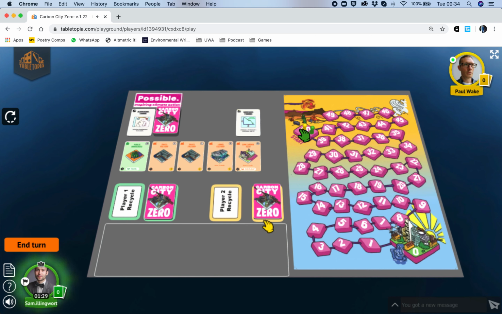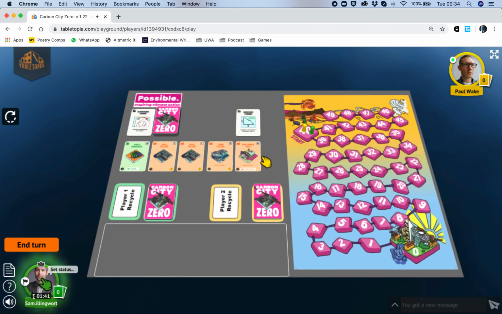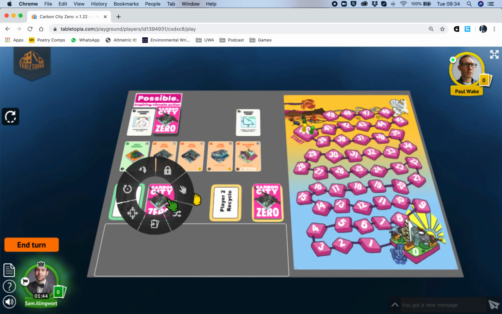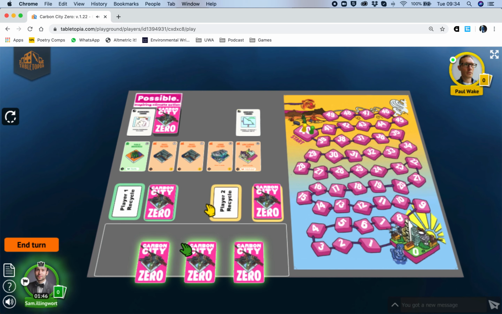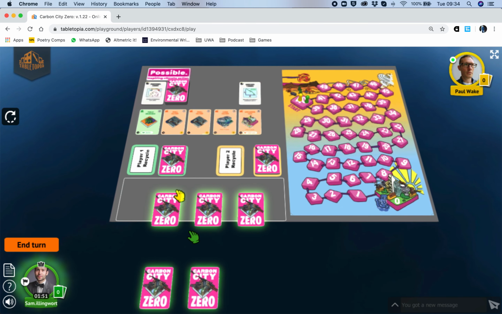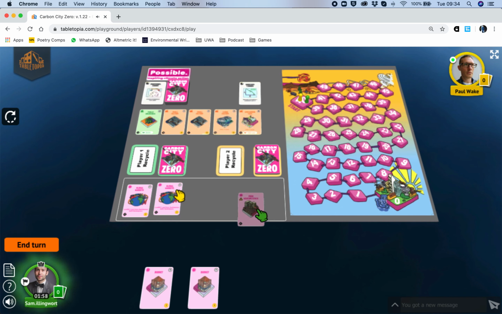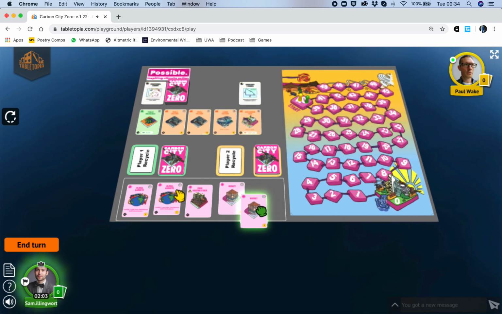You can see that both Paul and I, Paul's yellow, I'm green, start on 40, and the aim of the game is to get down to 0. So now what I do is I shuffle my player deck. I'm green, player 1, and then I take 5 cards. Again, if I just scroll out a bit, you can see that they're there. Press the F button to flip them all over. Then I click so that they're not highlighted. And then I drag them into this play area here that's bounded by the white box, so you can see them all.